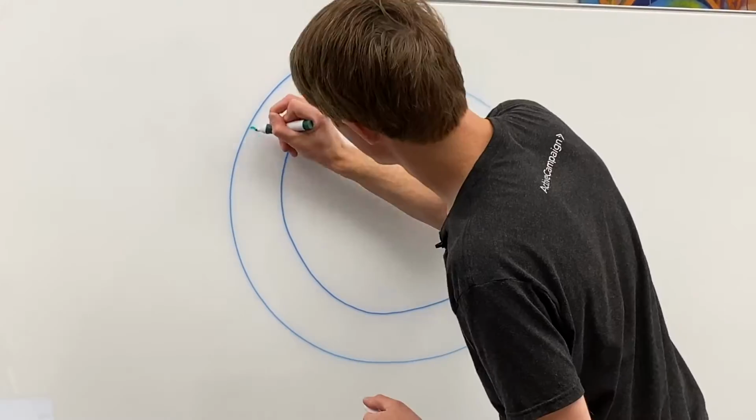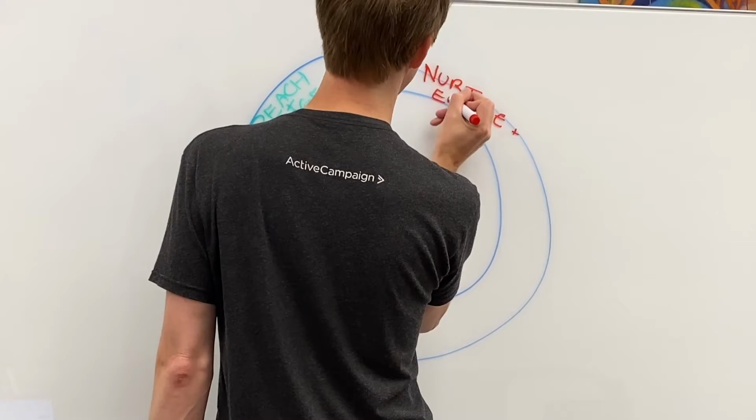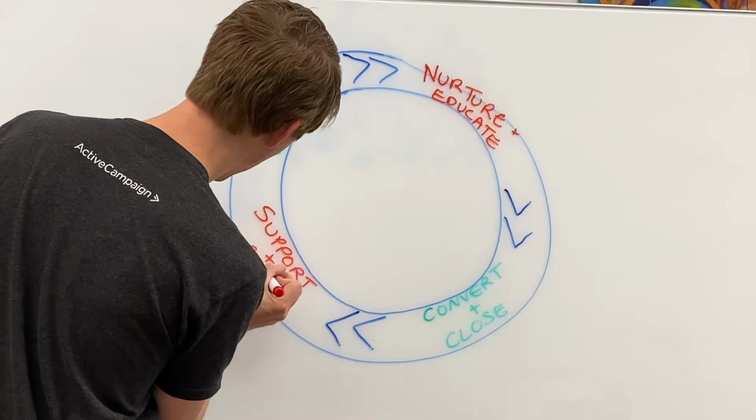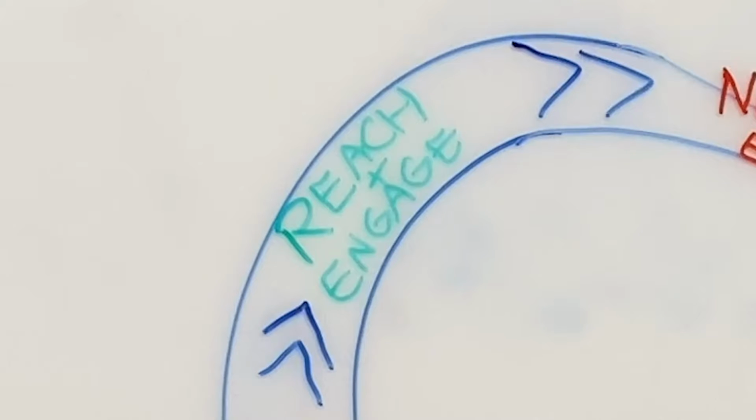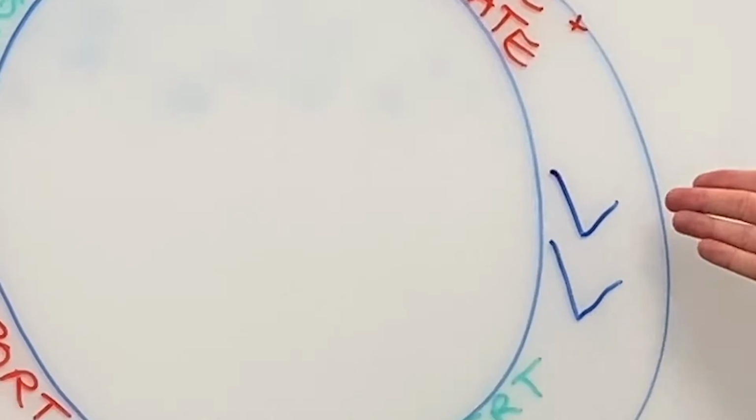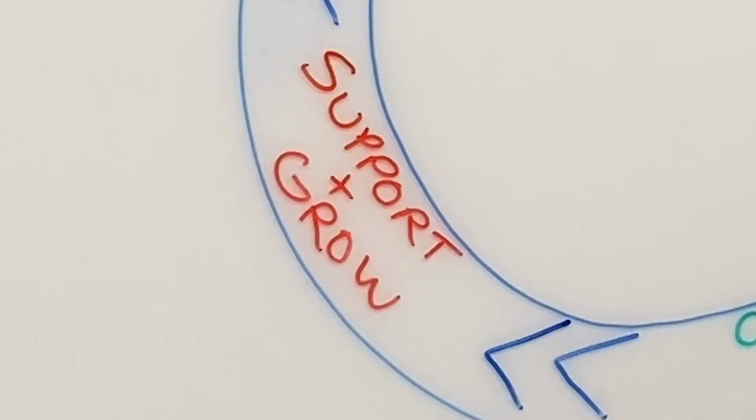I think we probably have some tips, right, Gabi? Yes, we definitely have some tips, Molly. This question specifically mentions an email marketing pipeline. Email is an important piece of the puzzle, but it's not the only piece. Today we're going to look at the bigger picture. The path to turning a subscriber into a customer and eventually into an advocate for your brand starts with understanding the customer lifecycle. There are 4 main stages of the customer lifecycle: reach and engage, nurture and educate, convert and close, and support and grow.